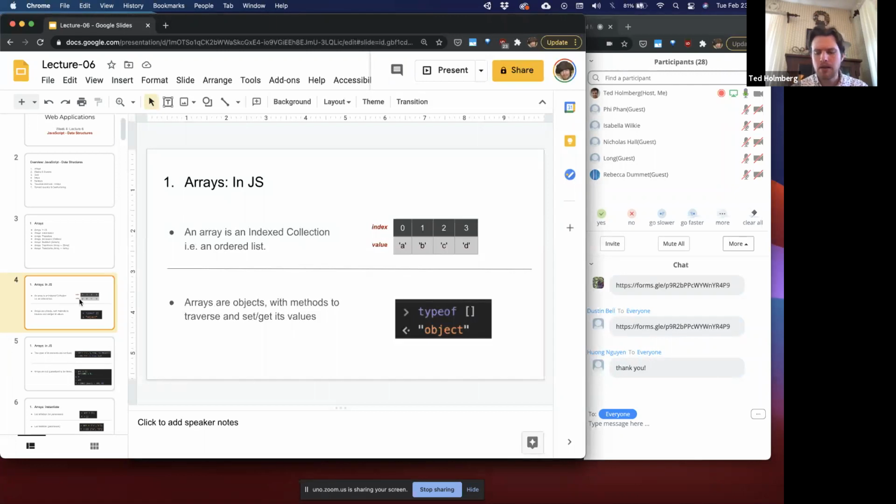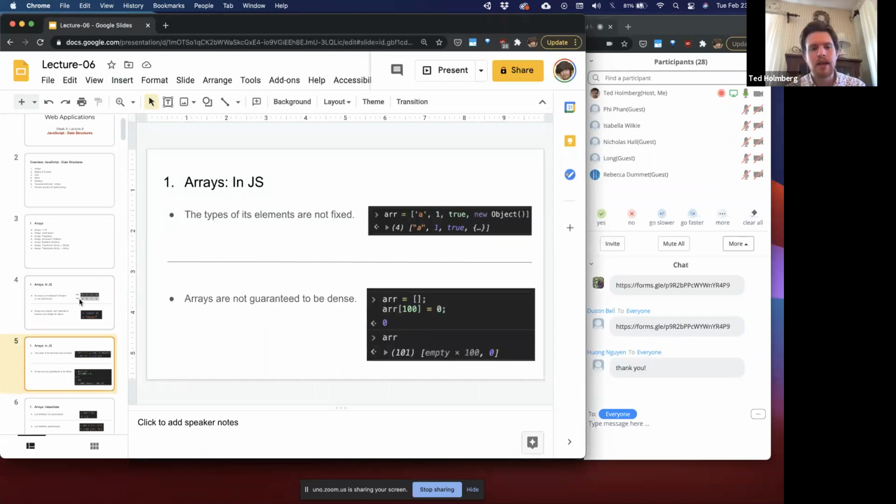Now, arrays are going to differ a little bit from Java in the fact that the types of the elements are not fixed. Whereas in Java, you had to use the same data type for every element of the array, since JavaScript is a loosely typed language, we can actually use any type of data within an array. So here's an example of me just quickly declaring an array. I just let this be part of the window variable, but note that I should have done const, but I didn't want to eat up my horizontal real estate, so I just did an assignment here.